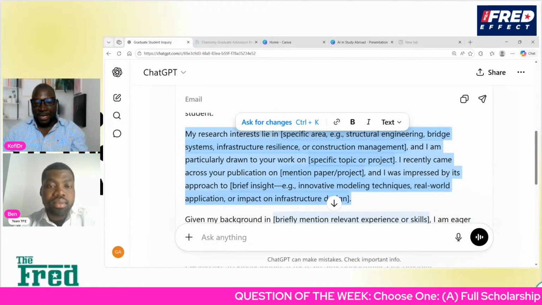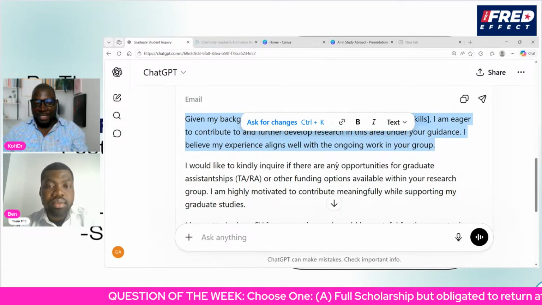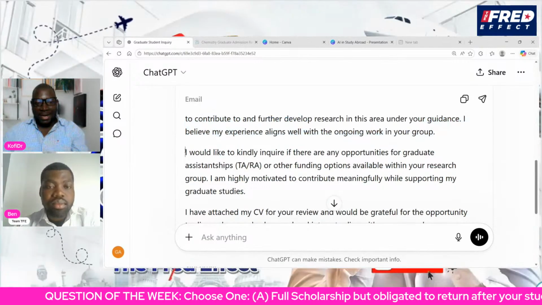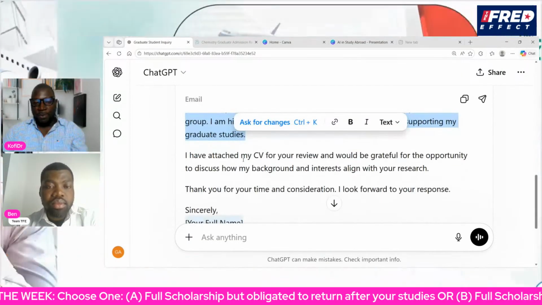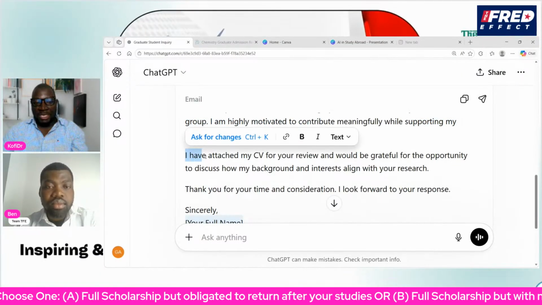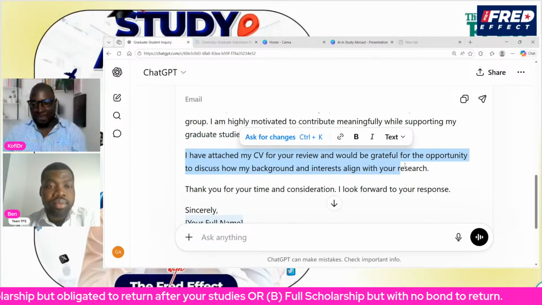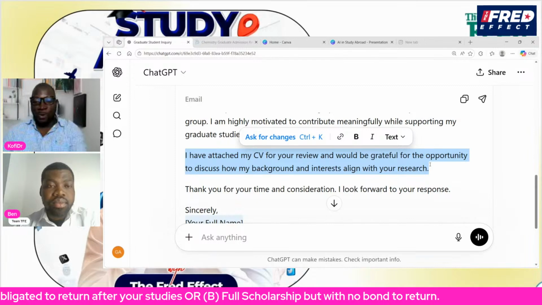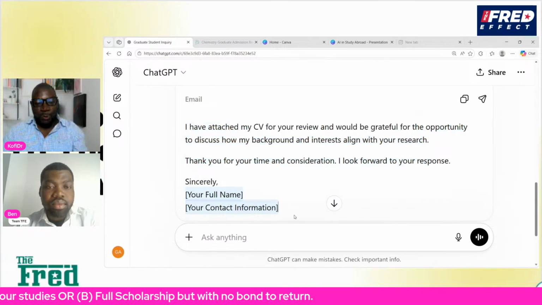There's a research area, a brief background about my experience. I'm asking about assistantship and funding opportunities within the group. And I'm going to attach my CV and maybe my transcript for his review so that we can discuss my background.